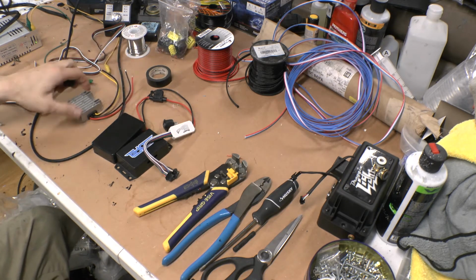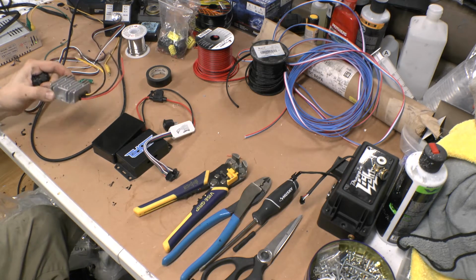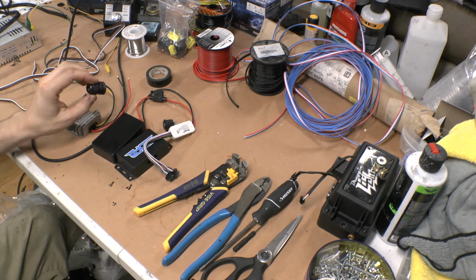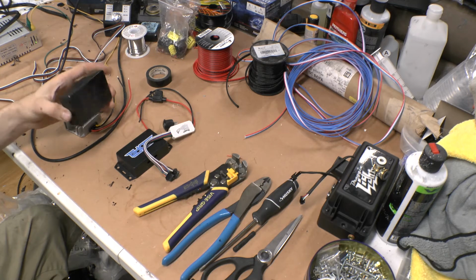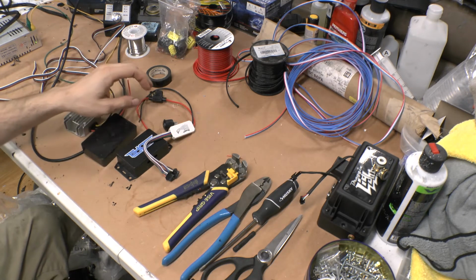As far as the controller itself goes, I have a 5-volt inverter. This is just a 10 amp, which will be fine for this application. I've got a cable gland. It's an 11 mil project box. I can get these pretty cheap on Amazon. I think they're like 20 for $10 or something like that.